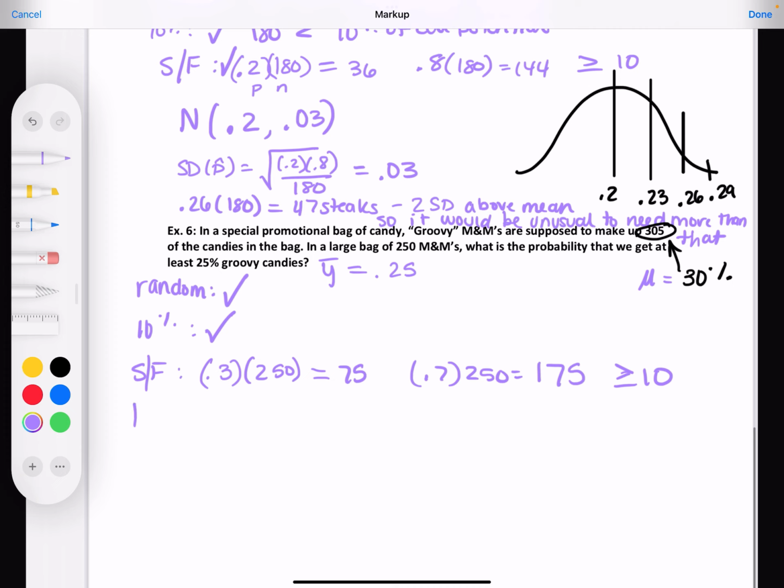All right, so we can use a normal model for 0.3, and we don't have the standard deviation yet. So the standard deviation of p hat is the square root of 0.3 times 0.7 over 250. See, I can still do the work. I need to figure out where the test key is. As soon as we're done with this problem, I can put it up and we can start going over it. How many are there total? 250. Thank you. 0.029.